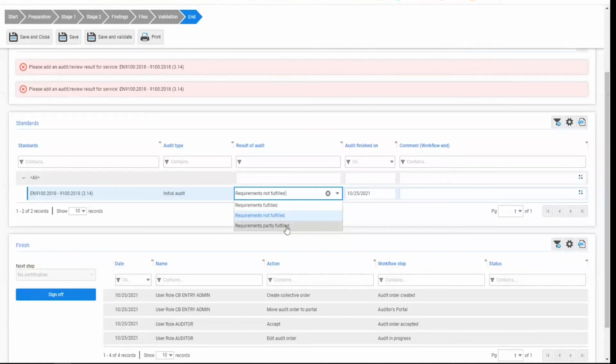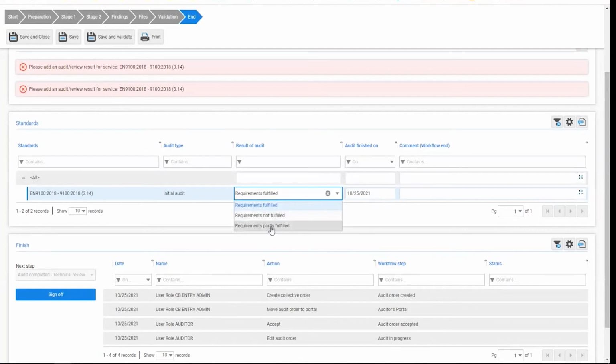So the auditor would need to choose partly fulfilled, and then the next step would be the findings follow-up, for example. If there were no findings identified, then the auditor would choose requirements fulfilled, and the next step would be audit completed technical review. So in this case, the reviewer would have the possibility to review this audit order.